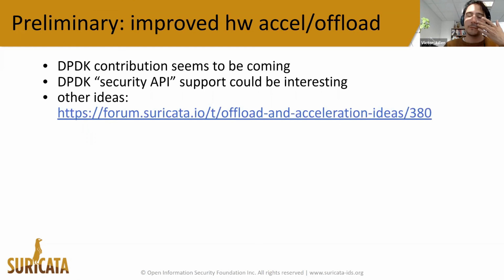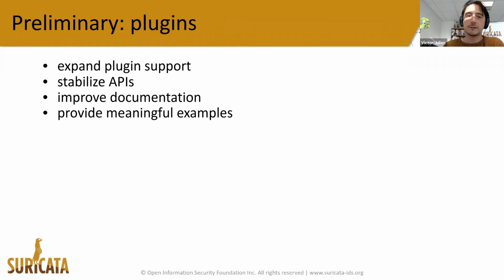There are also many conversations currently ongoing around supporting DPDK and hardware acceleration in various ways. This is usually around the idea of smart NICs that are more powerful than regular network cards and offloading certain tasks to them. So this is something to reach more speed, which of course everyone always wants.